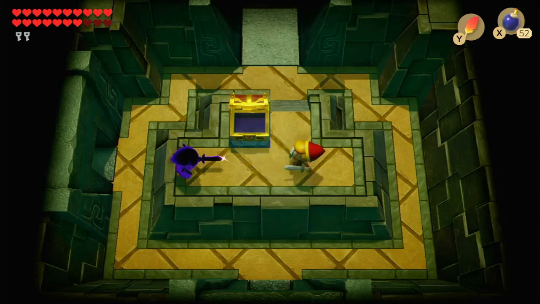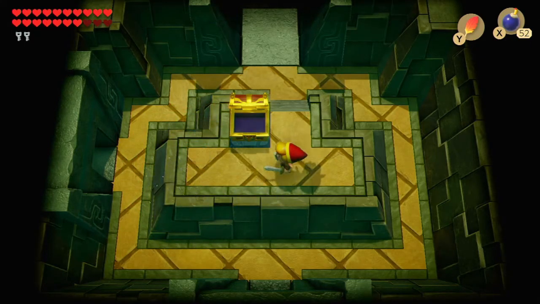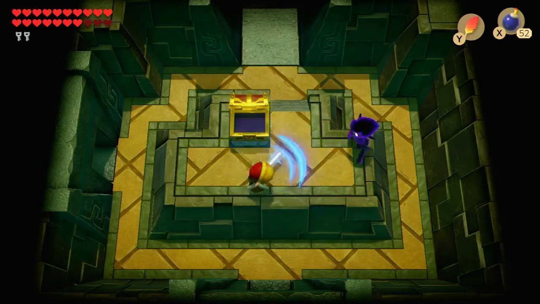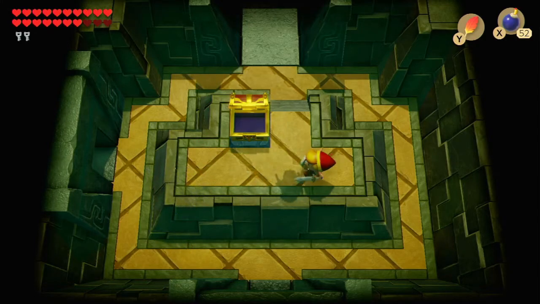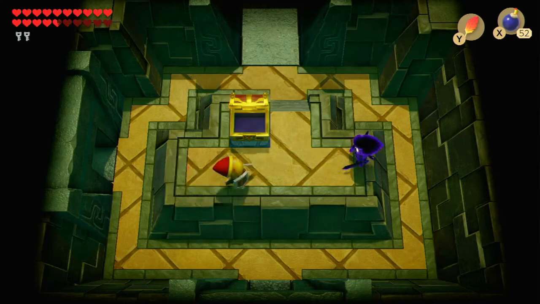Easy, easy, easy. Easy, Link, easy. Down, boy. Down, Shadow Link, down. Please don't kill me, please don't kill me. Okay, he's teleporting. And not quite. Oh, come on. You should be so close now. So close. Teleporting again.